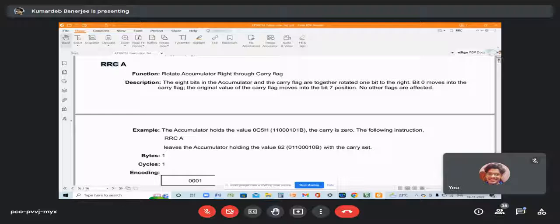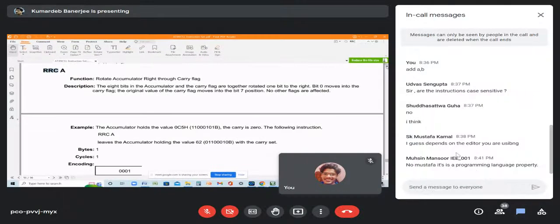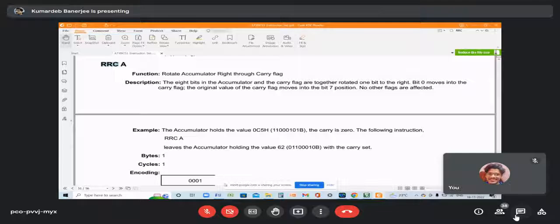So this is basically the instruction that you should use to divide something by 2 when there's a possibility of a carry. Then the carry bit will flow back into the 7th bit of the accumulator, and the 0th bit of the accumulator will flow back into the carry. The next operation is not important. What is important is that the overflow bit should come back, so that it is taken into cognizance when dividing by 2. Okay, so let's check it in the program.